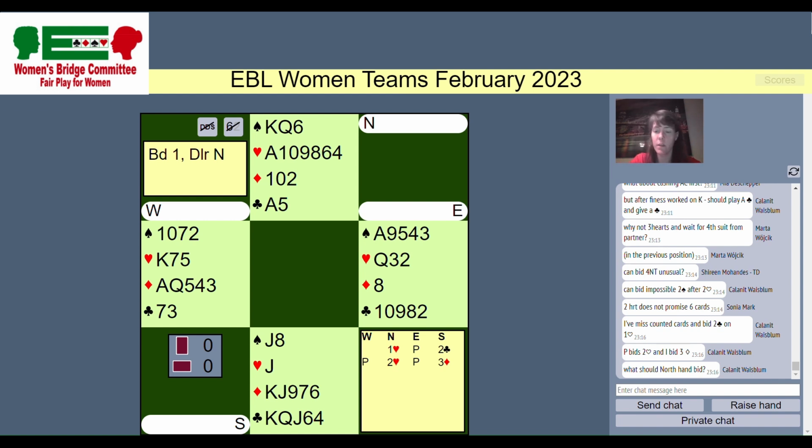Yeah. North, so you bid 2 hearts and then bid 3 diamonds. So I think in that case, North is in a similar auction as the North hand that was facing a 2 diamonds and then a 3 club bid. You can either bid 3 hearts or you can bid 3 no trump.